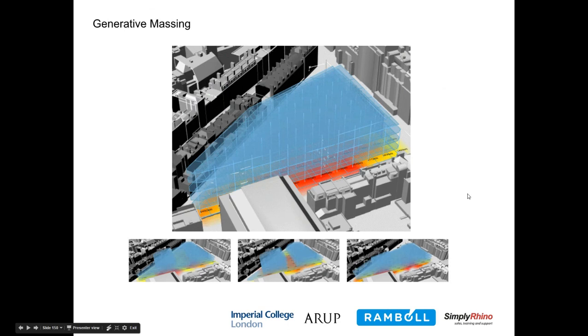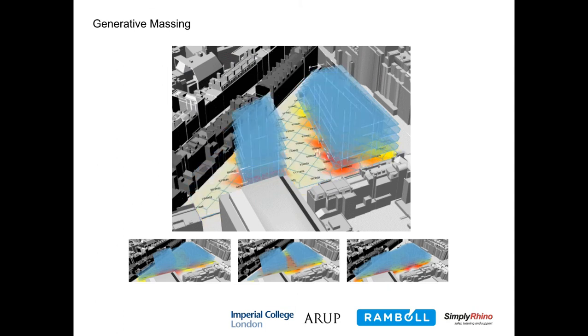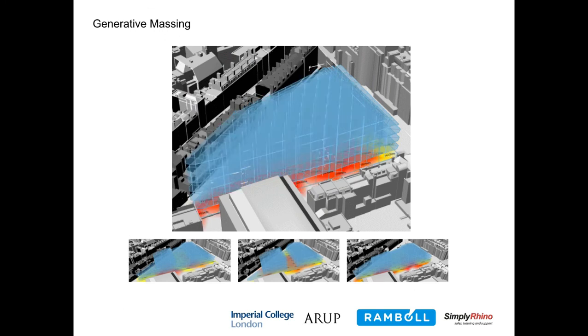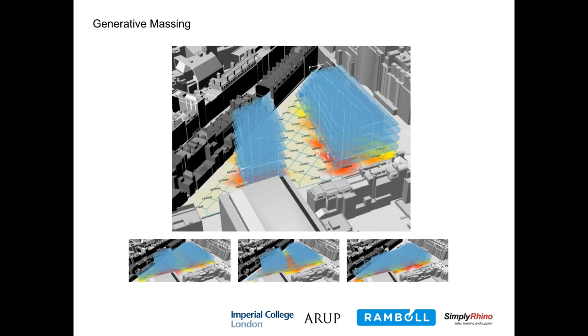So this is something else that I've done a bit more recently. This is a bit more straightforward. This was examining building massings on a particular site. And I can't tell you where this site is or what the project was, but one of the key constraints of this was that underneath it were running 2 underground train lines. So something that we wanted to look at quite closely was how much load was being put onto the ground over those 2 train lines.